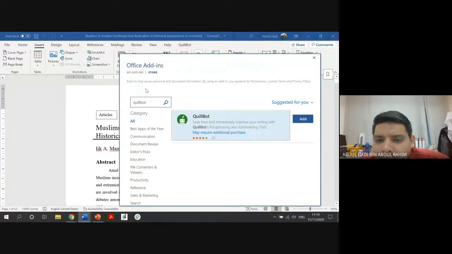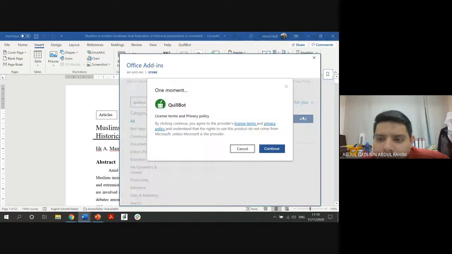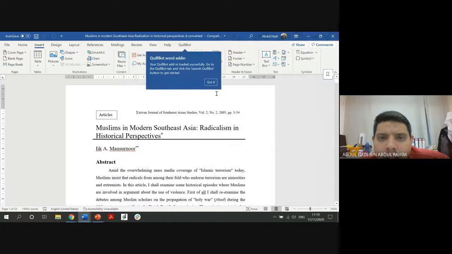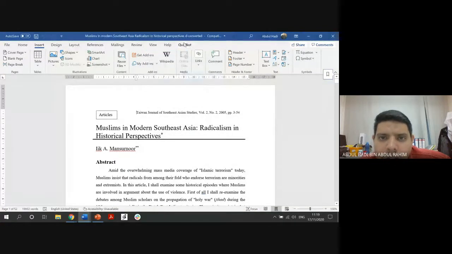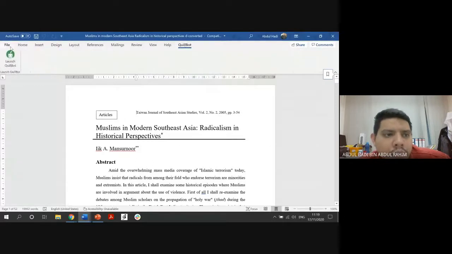Right? So Gilbert says: save time immediately, improve your writing with Gilbert's paraphrasing and summarizing tools. So you just add it and it's built in on the tab. So launch Gilbert.